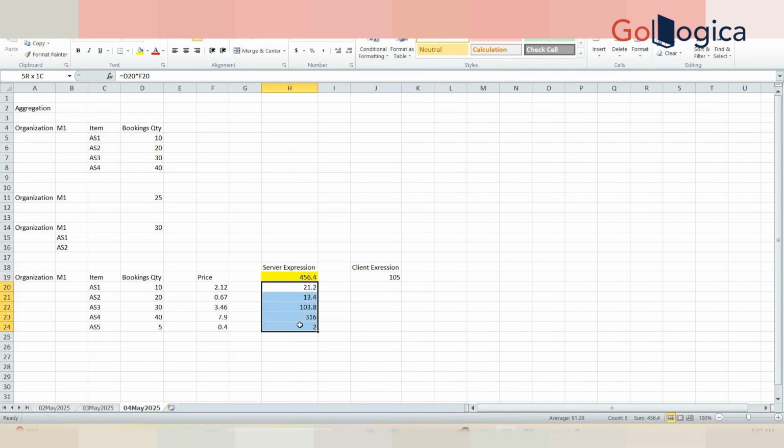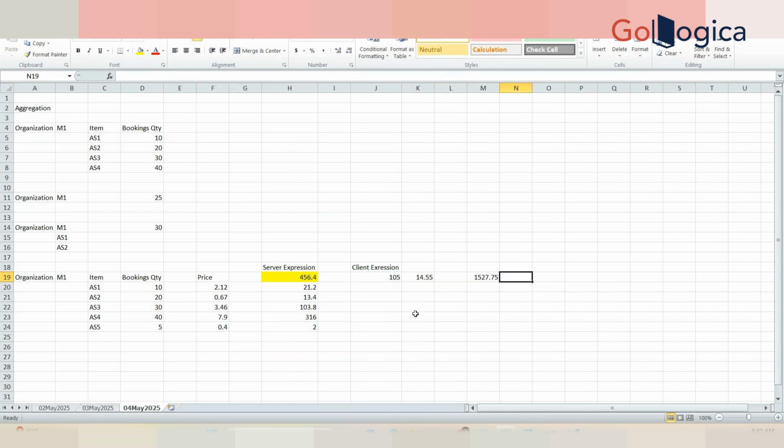How much is this? Not this one, sorry, this one. Price, 40.54. Now it will multiply these two. Let's see how much value it shows. Do you see the difference? Yes. So this is the difference.